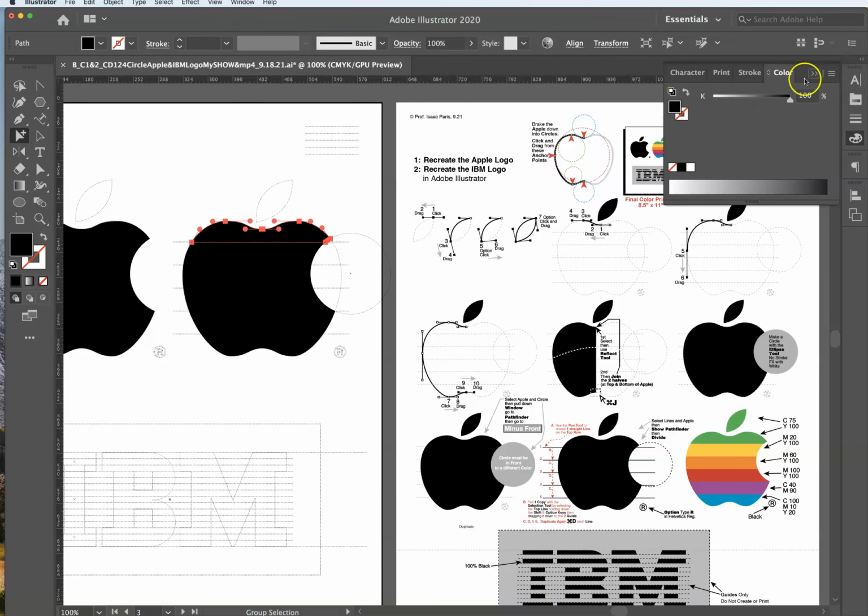Once colors open, sometimes it might automatically be in this grayscale mode because when I selected this, it was all black. If that happens, no problem. Just pull down in the sub menu here and go to CMYK. And now it's telling me 100% of K. That represents black.